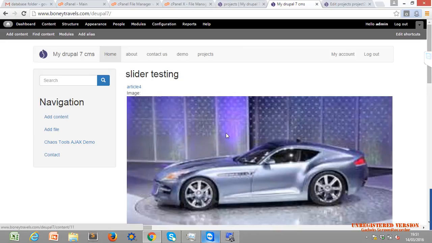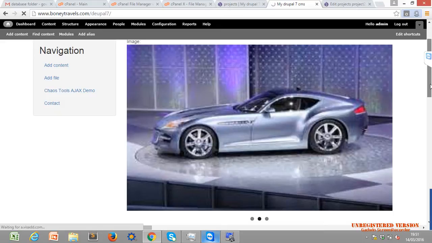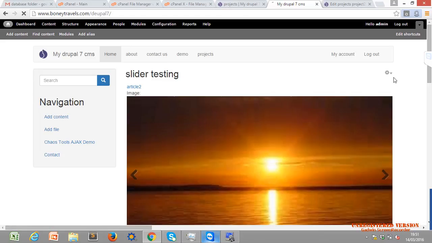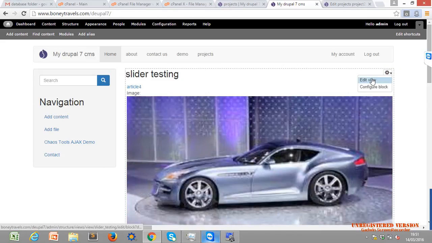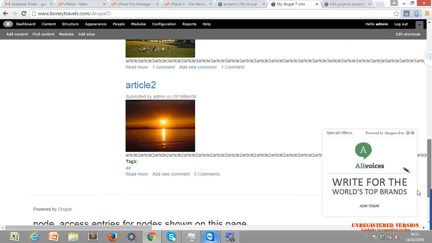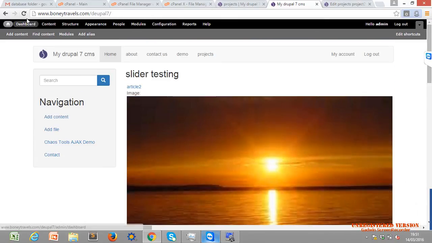Okay. We already display this slider also. How do we display this slider? This is one kind of view or not? You can see here. One second. This is a view. If you mouse over here, you can see configure block, view, edit this particular view. Yeah, this is a view. We have displayed this view by just setting up some configuration. How do we display it? Where should I go, Khushi?